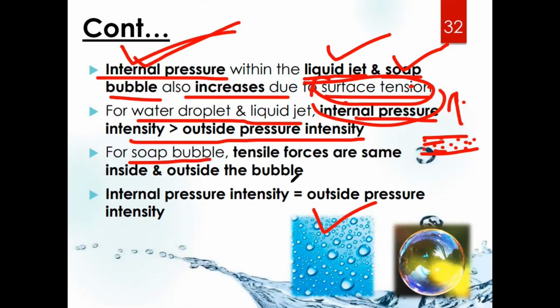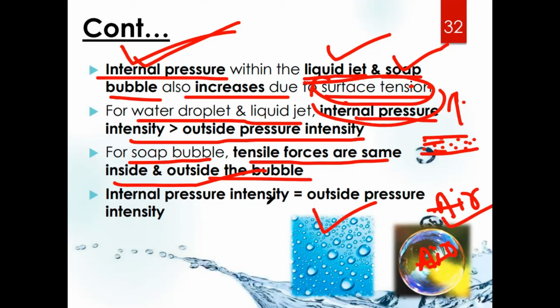Whereas for a soap bubble, the tensile forces are the same both inside and outside, because outside the soap bubble it is air, and inside the soap bubble it is air. So the tensile forces remain the same both inside and outside for a soap bubble. That is, the internal pressure is the same as the outside pressure. The pressure intensity remains the same both inside and outside the soap bubble.